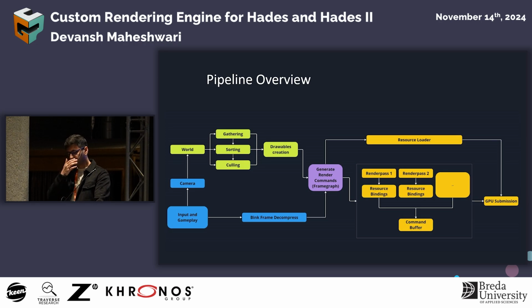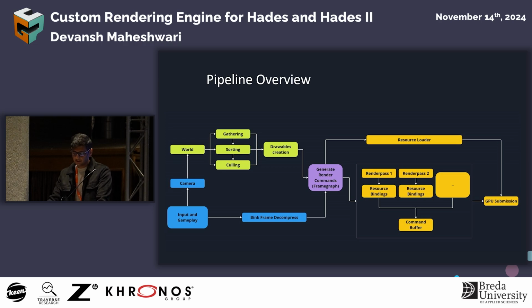You can look at it from the bottom left, where we start at input and gameplay. This is essentially our game thread. Here, we poll our input, and we do a lot of gameplay logic, AI, physics, everything happens here, camera updates. Once the update is finished, we tell the world system, which is our really big class that handles everything from drawing to also supporting a lot of other subsystems that are responsible for organizing all the map objects and the map groups. So the world system initiates the gathering, sorting, and culling steps for all these map objects. And then out of that, we get a lot of drawables.